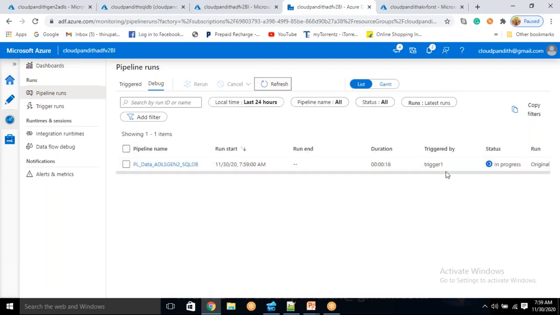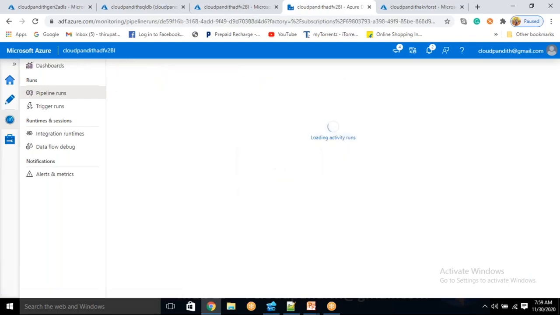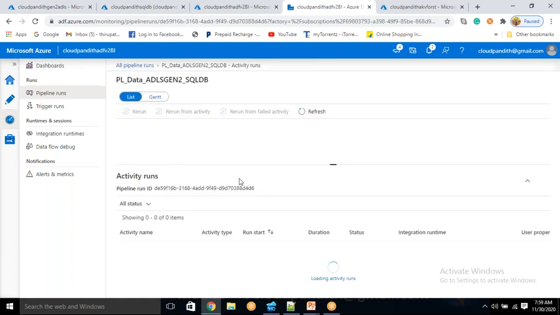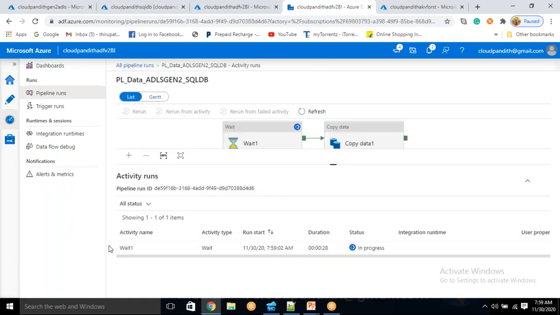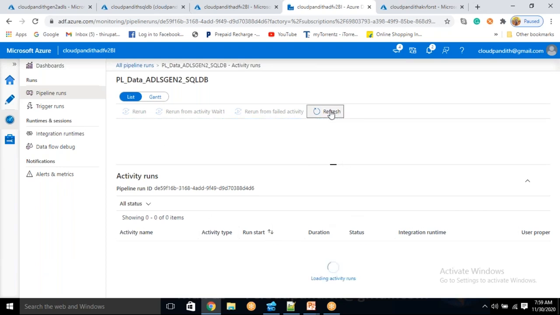See, now let's focus on this. Trigger one is started. What time? At 7:59 it started. Click on this. See here, the wait activity is executing. How much time is it going to wait? In the wait activity, we configured 90 seconds, sorry, 90 seconds.